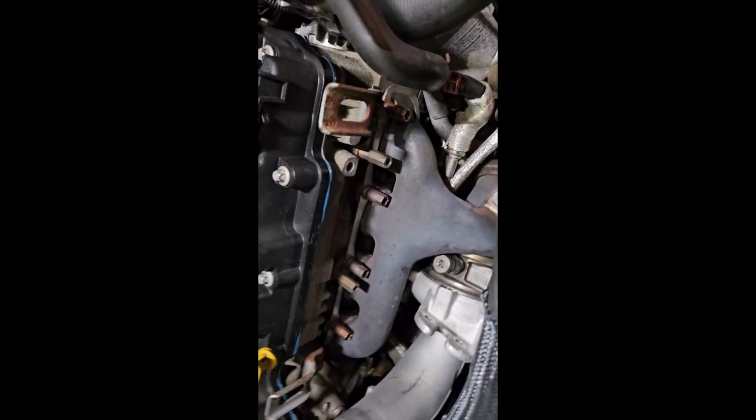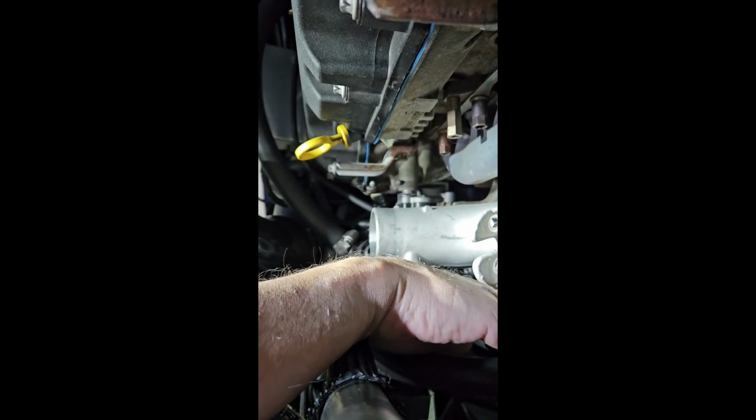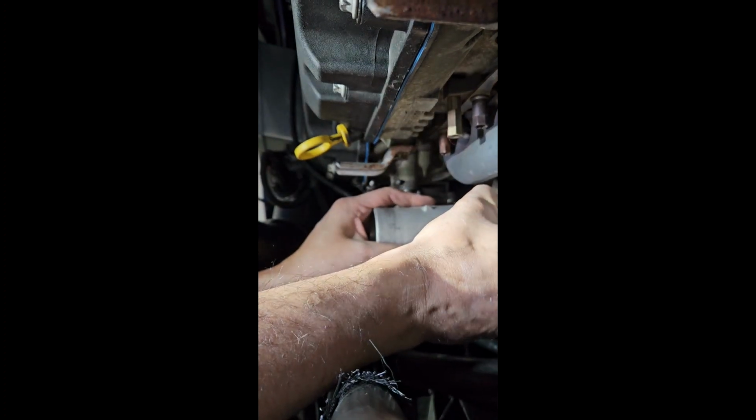Not sure if I'm going to be able to video this, but I'll do my best. Let's see if I can get something out of here to try to hold this thing. Anything, maybe. Look at this. Let's see how that looks. Oh, you might be able to see this. Okay, cool. So now everything's loose. The charge pipe's off. Again, vacuum line for the diverter valve, the plug for the solenoid, the PCV hose. Let me get this out of the way, actually. Now, pulls straight off.